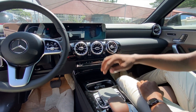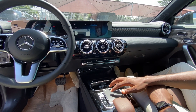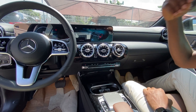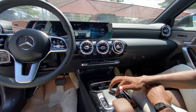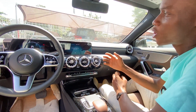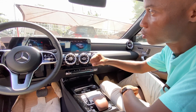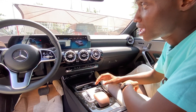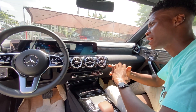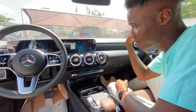You can also control the brightness of the ambient lighting or the vents from every other part. Going back, you have Info — you can check out information on this car from the engine to your fuel consumption to your owner's manual. Then there's Mercedes Me and Apps, where you can connect your smartphone for Apple CarPlay and Android Auto, although I'm having issues connecting to that right now. You can go to Settings and check out your assistant, vehicle, lights, and system. The screen is also a touchscreen — the fix didn't tell you — but I advise you not to touch the screen while driving or you might get into an accident.